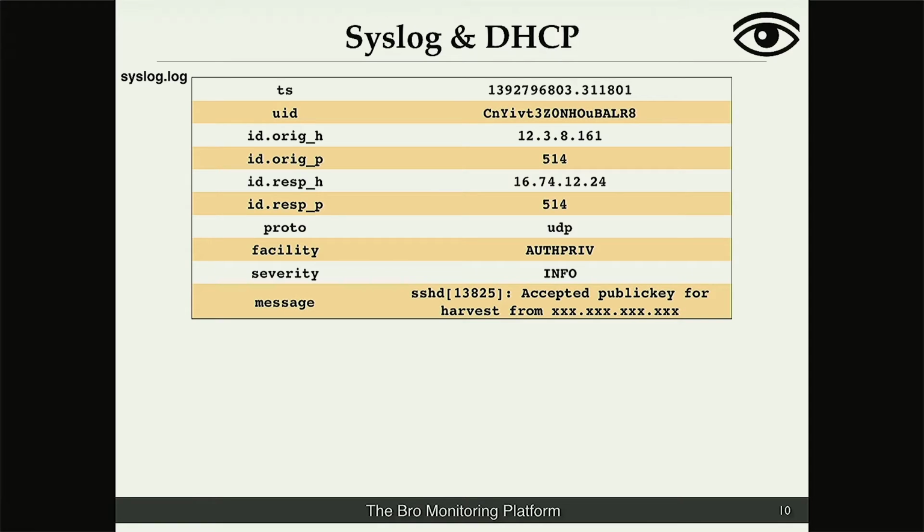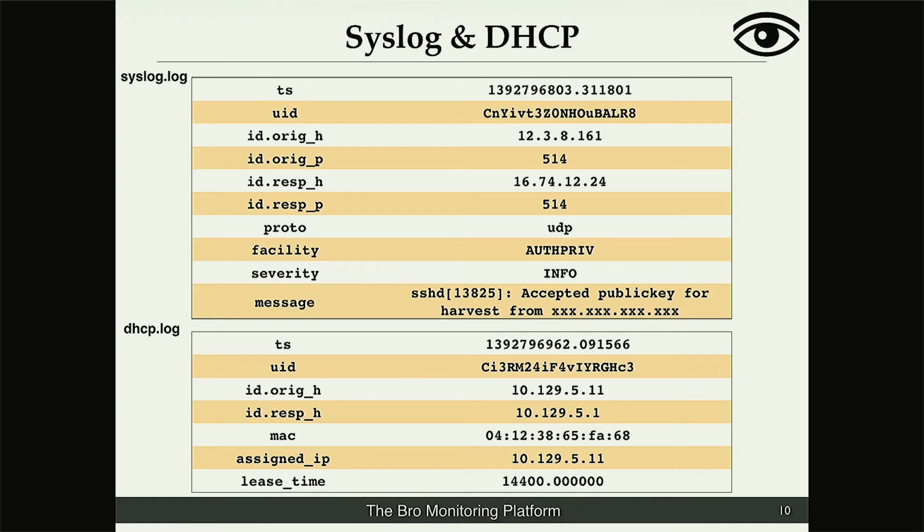To show two examples of more enterprisey internal protocols. One is syslog. We have a syslog analyzer in Bro, which picks up all syslog communication on the wire and puts that into a log file. So what you get, for an SSHD session, for example, which normally would be sent to the central syslog server, is: accept the public key for this user from this IP address. It's kind of cool because you don't need a syslog server anymore. If you control the network, you just grab the syslog messages off the wire.